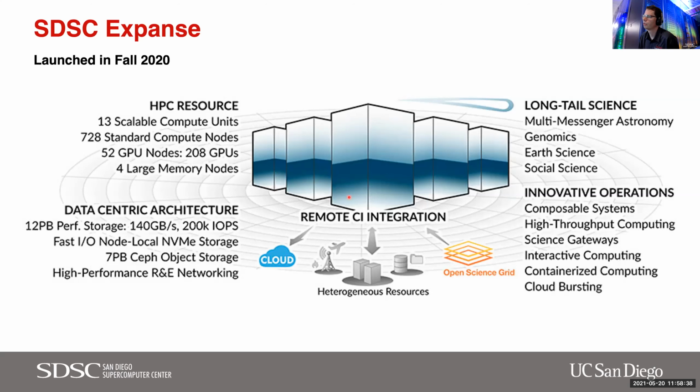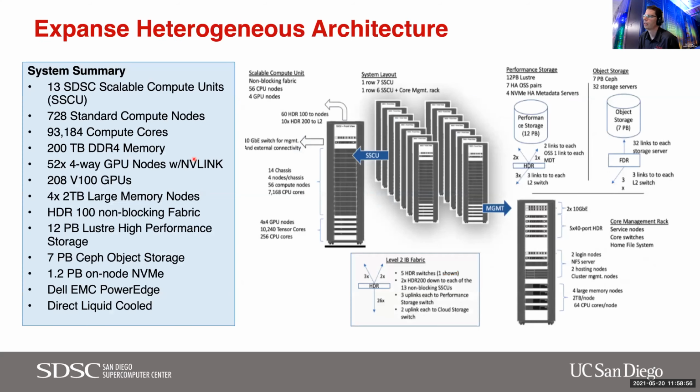I'll show you very quickly how to get onto Expanse GPU nodes and how to use the NVIDIA CUDA compilers and OpenACC. The important thing is we have 52 GPU nodes, a total of 208 GPUs. And here are some more details about how Expanse looks. I think all of these things have been explained already in a different webinar.